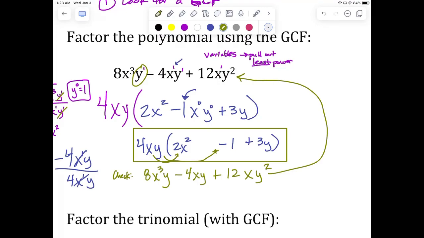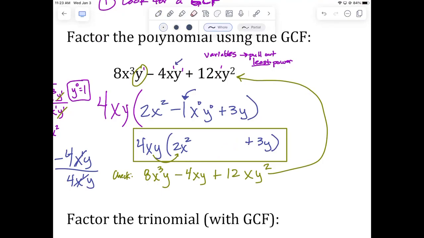You know what the most common mistake students make is? I'll tell you this. I noticed this from experience: when the terms divide out, instead of putting a 1 there, guess what they tend to put? They put nothing. They leave it as a 0. And now if you check yourself and you distribute back through, what's going to happen? There's not a placeholder there for that middle term, and you don't even generate it. You're like, uh-oh, I should have had a placeholder there. That was a 1, right?